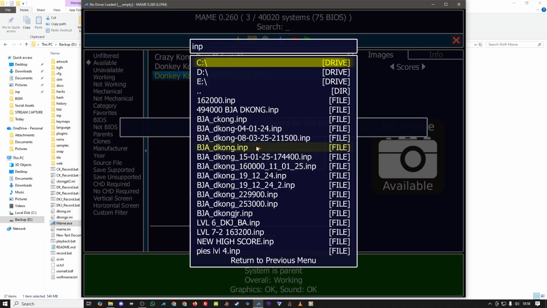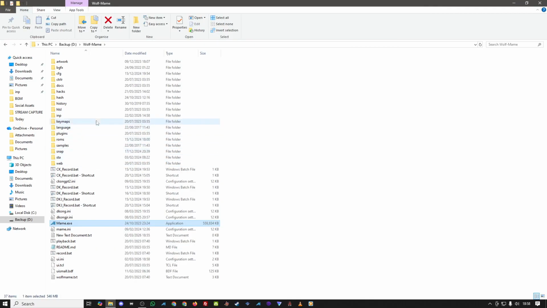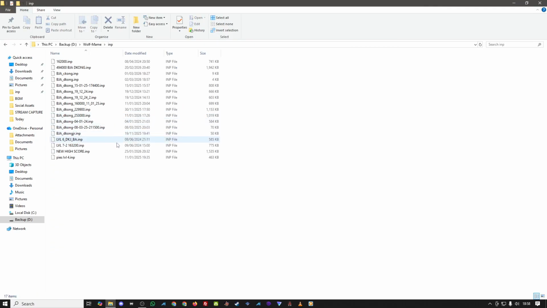It's bja_decon.inp. But as you can see, I've got a number of INP files. So every time I create an INP file using the batch file, make sure to navigate to your INP folder here and rename the INP file so that you save it, because the next time you execute the batch file, it's going to rewrite this file. Okay, because you can see here it says 02/03/2026 18:57, and that's the time right now. So I made that INP file 2 minutes ago.